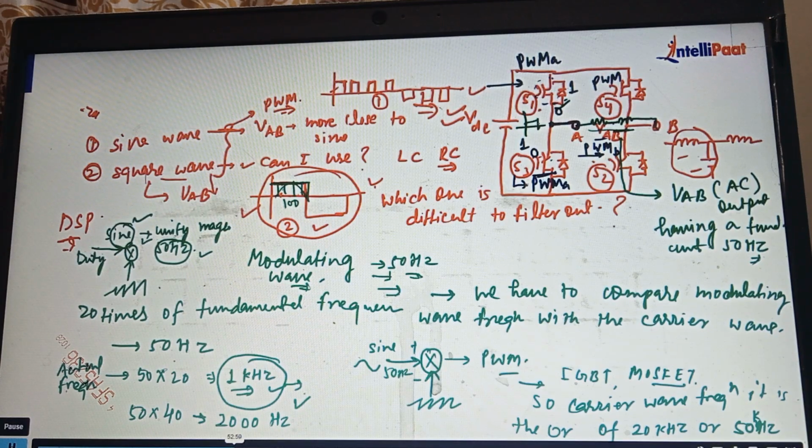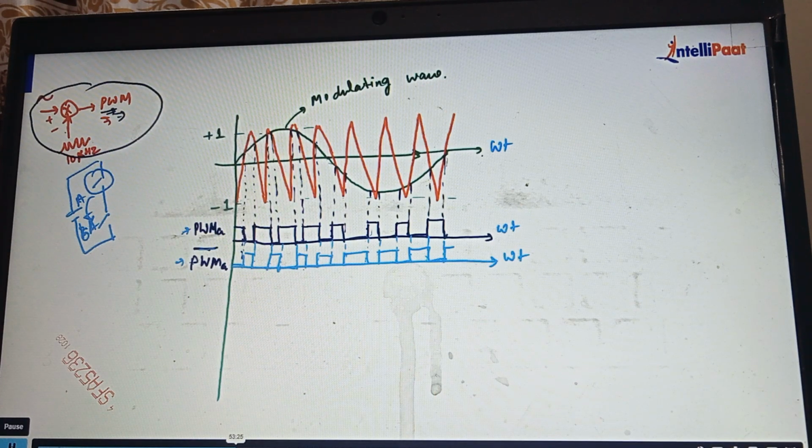Now for phase B, phase A is at positive potential and phase B is at negative potential. Means if we are drawing the phase sequence for A in this manner, the phase sequence for B will be opposite because it is the negative terminal. So phase sequence B will start from the negative and then reach the positive. Correct? So if we want to draw this PWM B, how do we draw this PWM B?